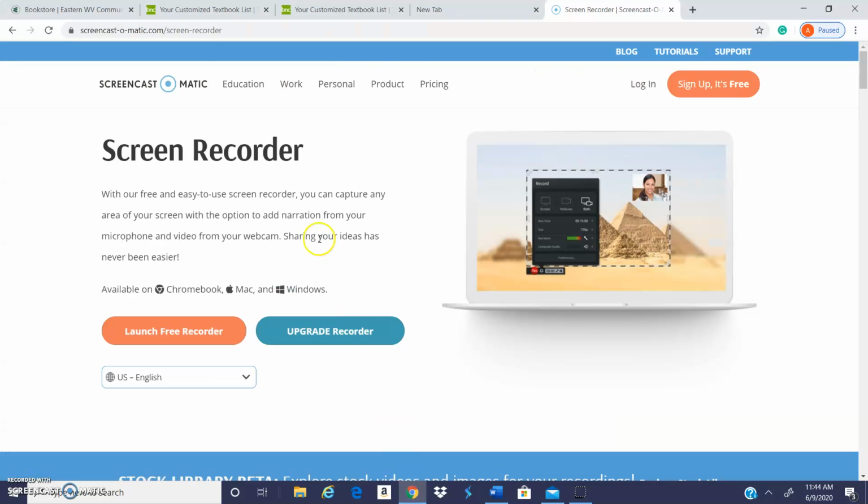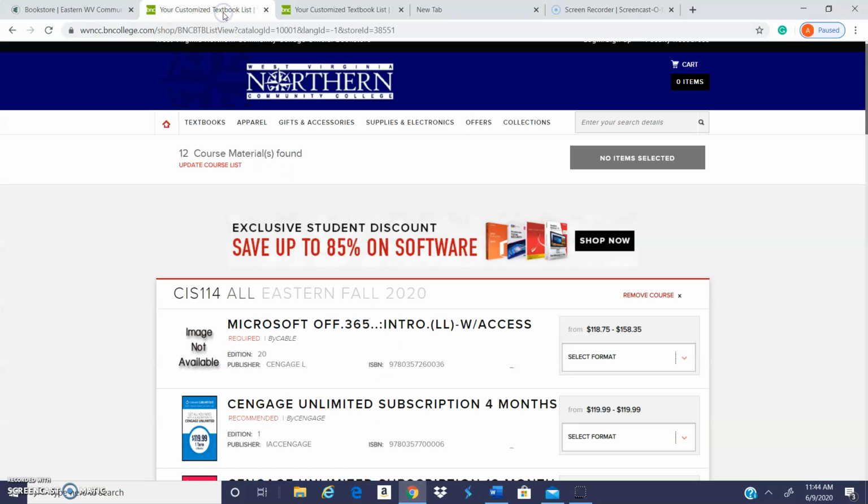And here is what I have put together. Imagine that you are taking CIS 114. It is Computer Applications and Concepts that many students take during their first semester. They go to our bookstore and select their books, and this is CIS. A student can come here, of course, and then buy it either used or new, and these are hard copy. And then they end up paying $158 if they buy it new.